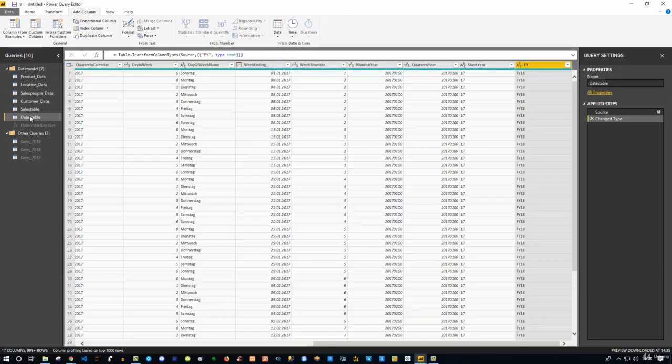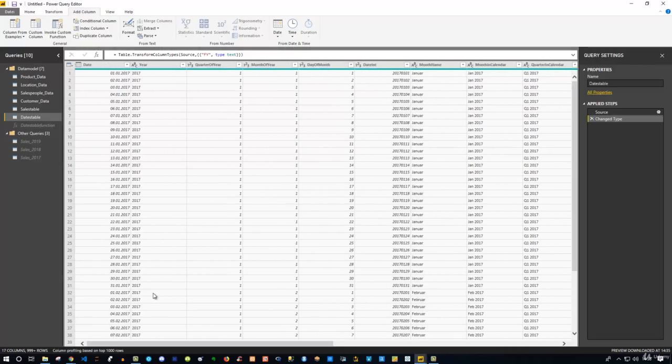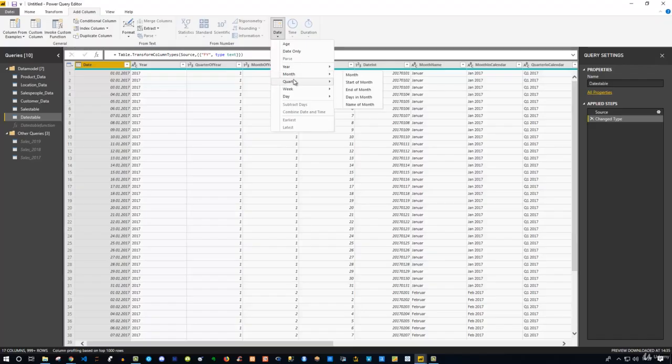You can go to your dates table here, and then you need to refer to a date itself. So in this case, we have this one here, right? Our continuous date range. And if you click on this, then you have the option to use this date transformation step. And what you can do here is if you click on this down arrow icon, you can extract something like, for instance, the year, the month, or the quarter and the week, as well as the start of the week, the end of the week, and also true, of course, for the quarter as well as the month, right? So just take a look at what options you can find there, okay?